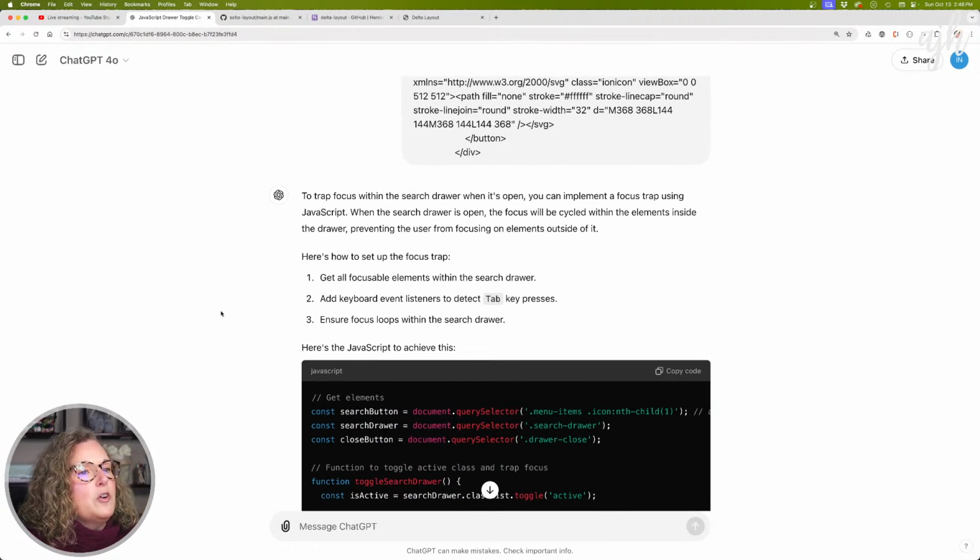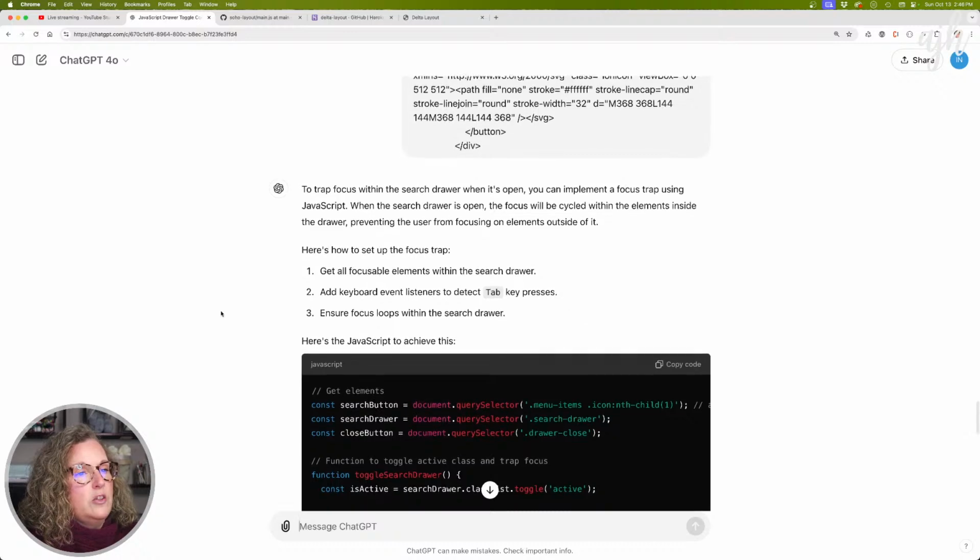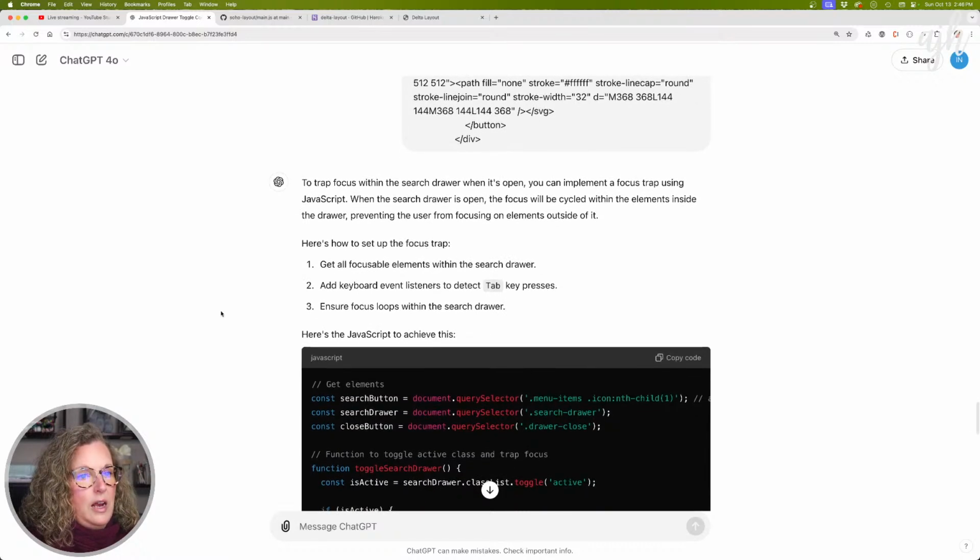Okay, so to trap focus within the search drawer when it's open, you can implement a focus trap using JavaScript. When the search drawer is open, the focus will be cycled within the elements inside the drawer, preventing the user from focusing on elements outside.